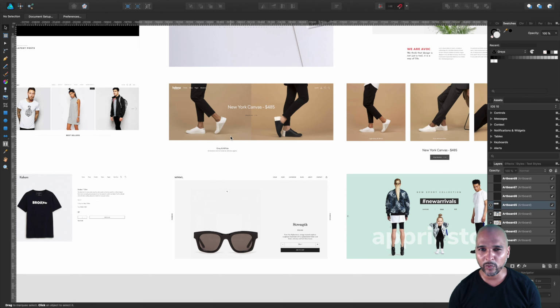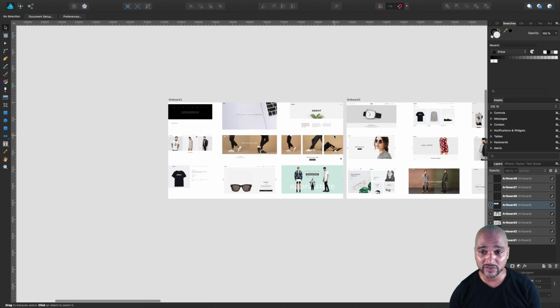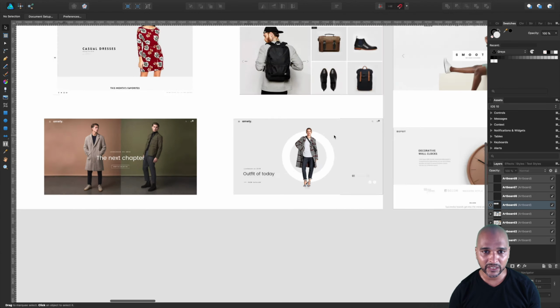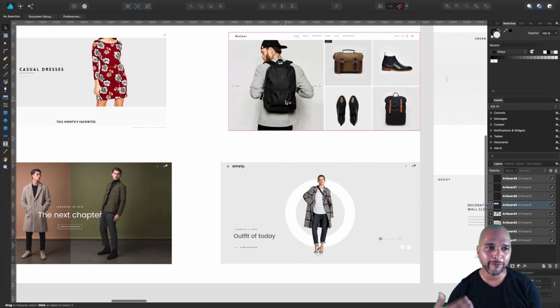If I know I want a minimal website, I'm going to go and have a look at a lot of minimal websites. And then I'm just going to use that imagery so that I can start to have a feel for the design that I want to create. And depending on the project, sometimes I will share that moodboard with my client and sometimes not. It depends really on the brief and the freedom that I have. But basically, this is where I start before I make a design.